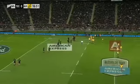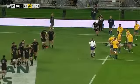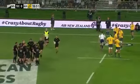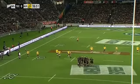Well, he wants to nip it in the bud. It's really only been pushing and shoving. Yeah, probably a bit unnecessary, I think. It's a contact sport. It's a physical game, isn't it? And a bit of push and shove, there's nothing illegal about pushing and shoving. It's just showing a bit of passion. It's a good opportunity for Kieran Read to play in this set piece, though, isn't it?